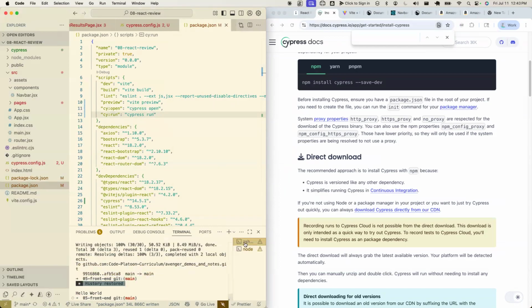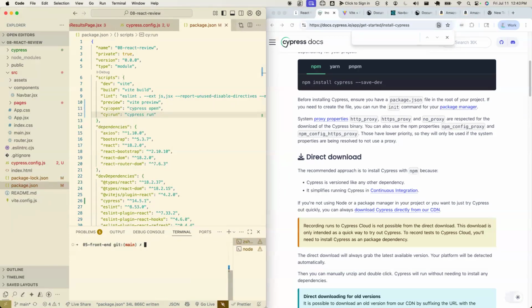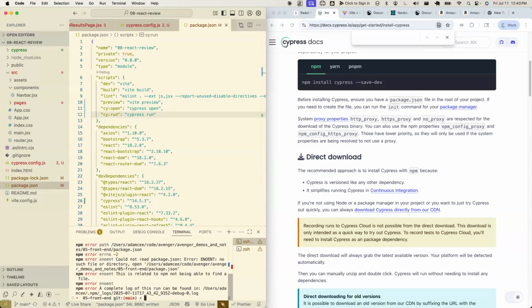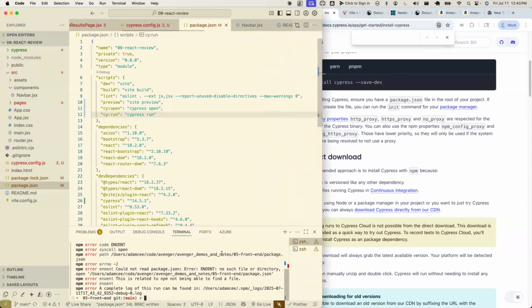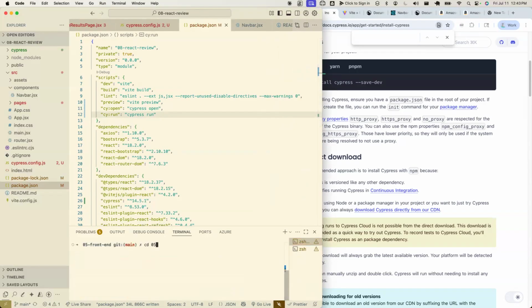And I forgot that to use Cypress, I need to have my dev server running because Cypress is now trying to talk to it now that we've set a base URL. And I think I'm just in the wrong directory here. So let me go to where we have our lesson.